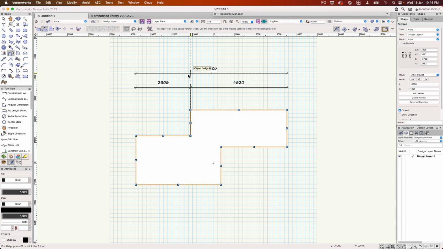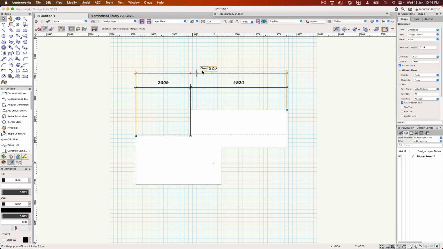Now, the other thing I wanted to look at really quickly is dimension standards. When you create this dimension, it's normally on the arch. You can change it to BSI, or you can choose DIN, or ISO, or one of these other ones. I don't like any of those, so I like creating my own custom dimension standard. Let's have a look at custom.